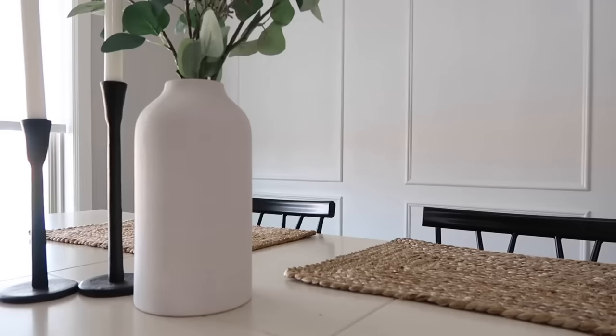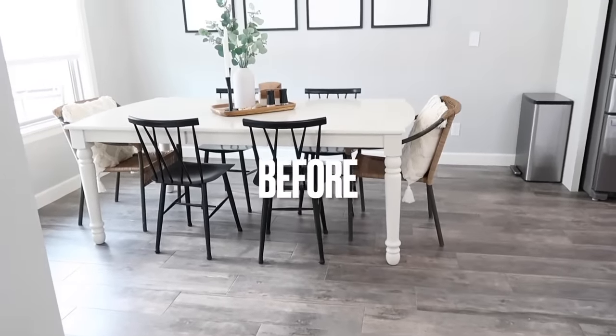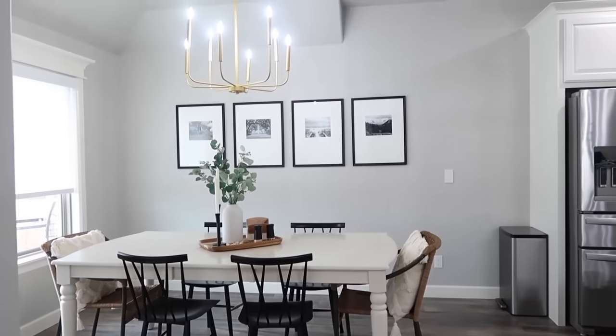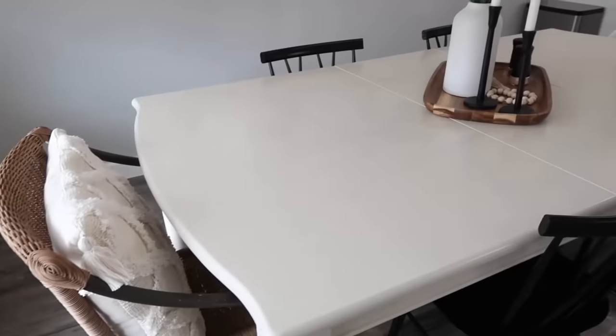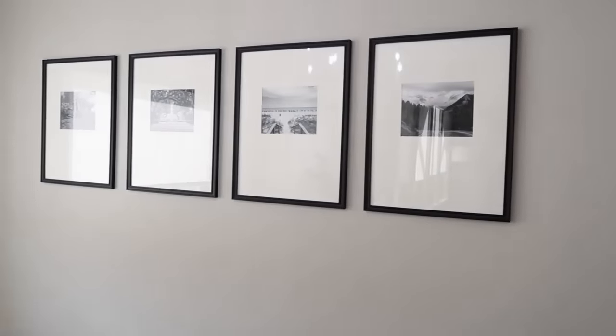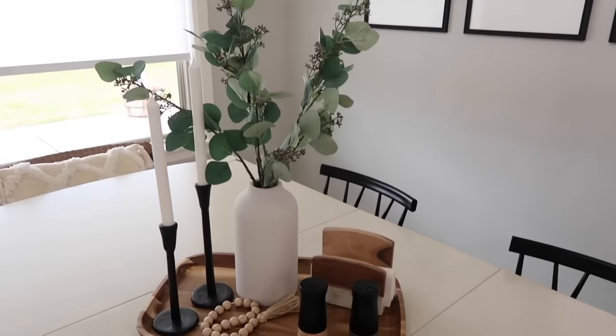Okay guys, we are finished now, so I'm gonna go ahead and take you back to the before photos. I want to remind you and freshen up your mind of what this space looked like, because there is a change, but it's not a huge one, but I still feel like it made a big difference in how it looks and feels. So look at these photos real fast and then we will look at the after.